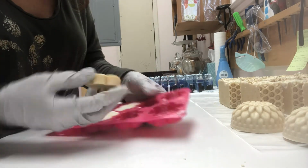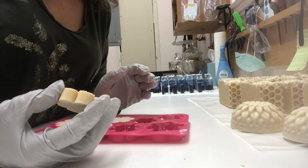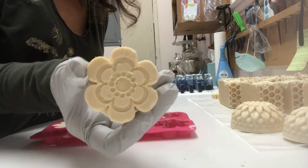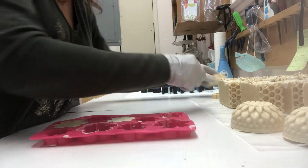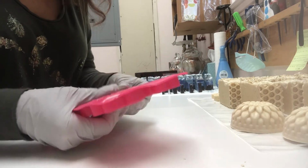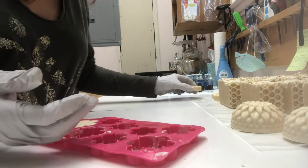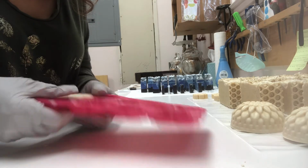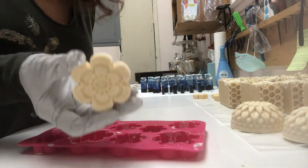I might have gotten this from Catsy, the crafty comic. I love this. And I'll just clean up the edges. Again, I love how this smells without any fragrance. It has a nice, gentle, calming smell. I like that a lot. Yeah. There you go.